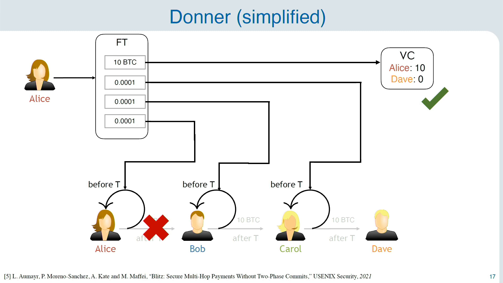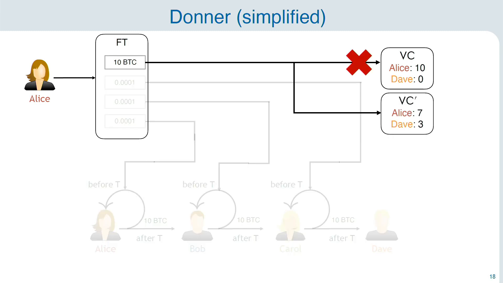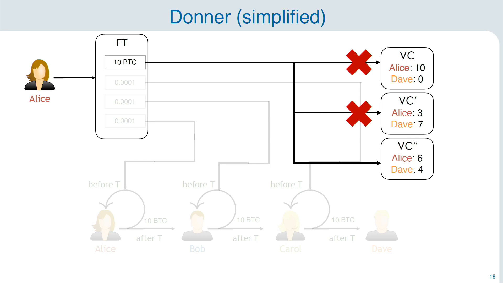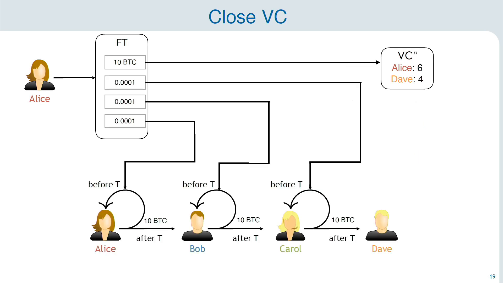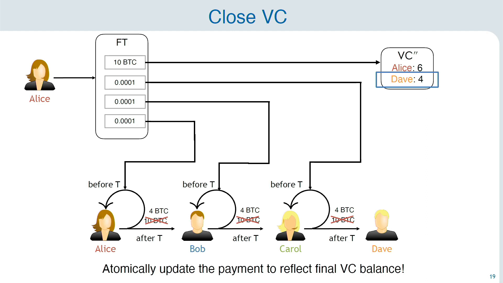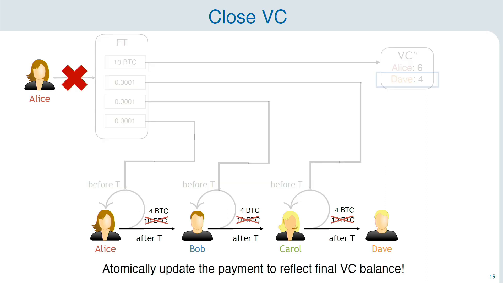So this is the construction of how they set it up. They can now keep using the virtual channel by performing some updates, sending some payments back and forth. Finally, when they are done, they can close the virtual channel, and this is the second crucial step. The main idea to ensure we can close without going on-chain is that we need to update the payment on the bottom from 10 Bitcoins — the full virtual channel capacity — to 4 Bitcoins, which is the final balance of Dave in the virtual channel. Such that if Alice simply waits until this timeout, Dave will get his rightful balance after time t — after one week.